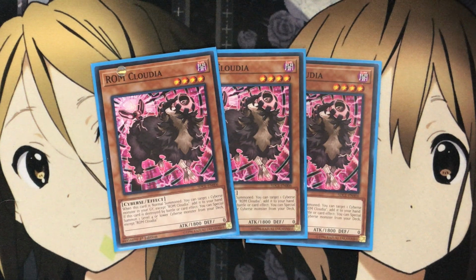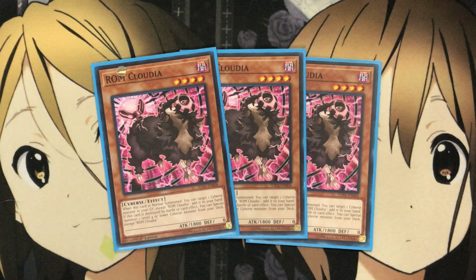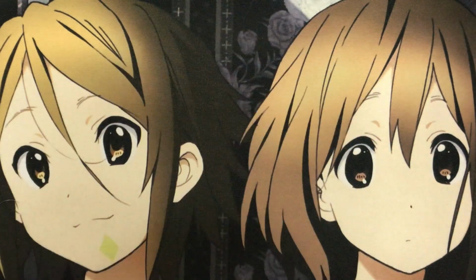but also just giving you that option to add back some Cyberse monsters from your graveyard, like I said, late game, especially if you want to add back cards like Backup Secretary, and then special summon them back to the field, giving you more link options. Rom Claudia definitely does help with those comeback plays, especially when you open up this card.